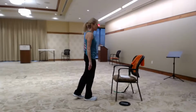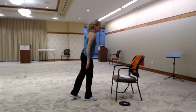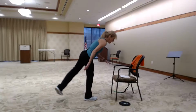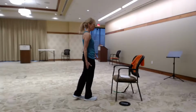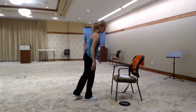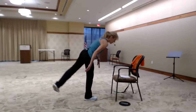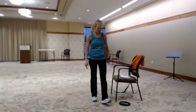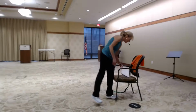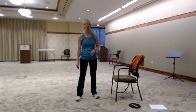1, and 2. Now you don't have to come over to parallel. 3 to feel the back of that leg. And last one. Good. Woo. Okay. Deep breath in and out.